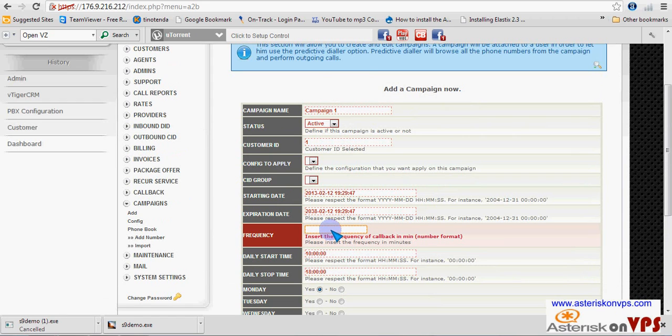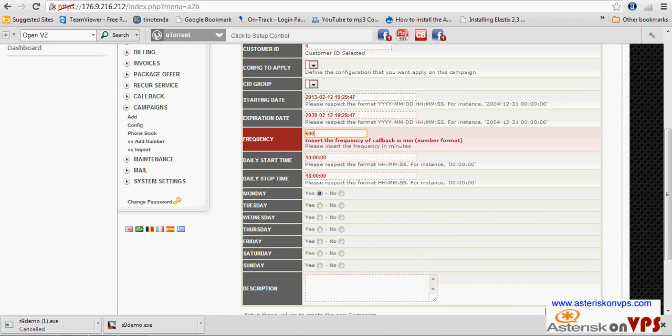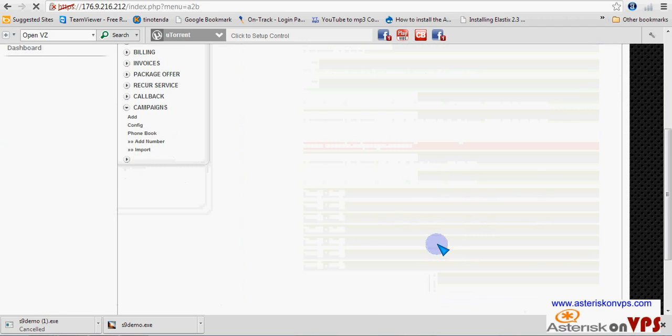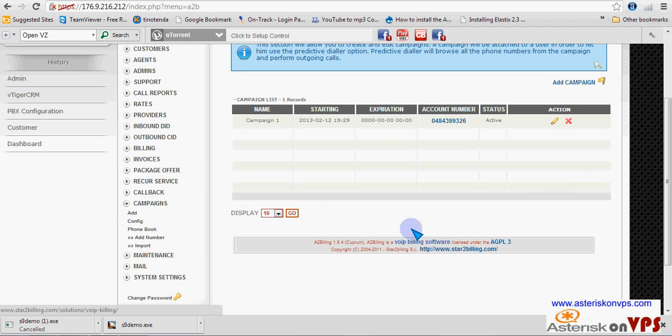The frequency of callback in minutes or number format is 600 or something like that. Okay, so that's how you create your campaigns.